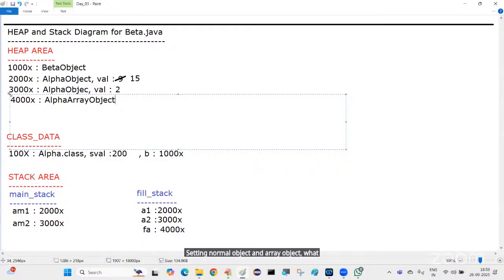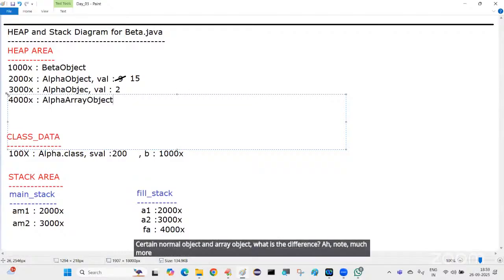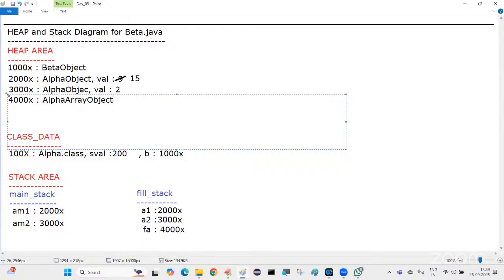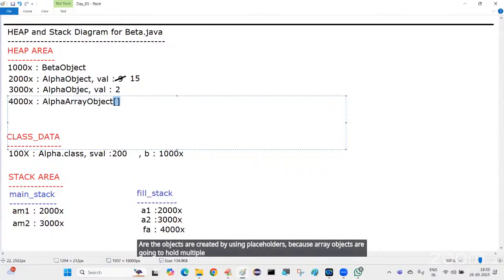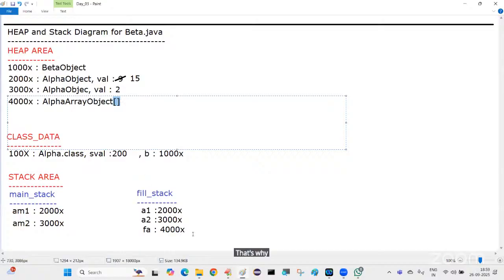Not much difference, only one thing: array objects are created by using placeholders, because array objects are going to hold multiple values. That's why they are created by using placeholders.